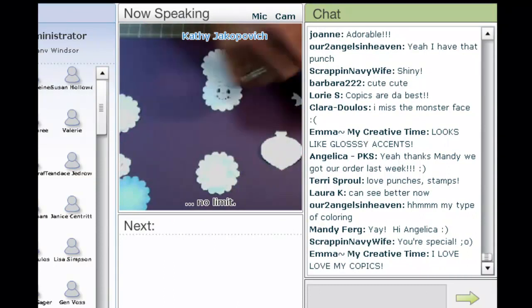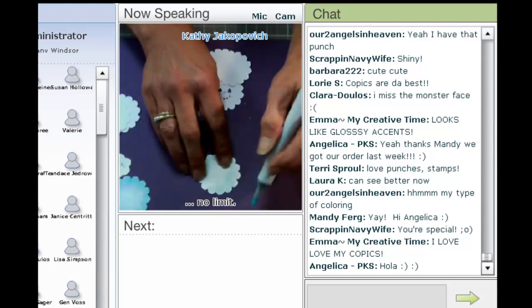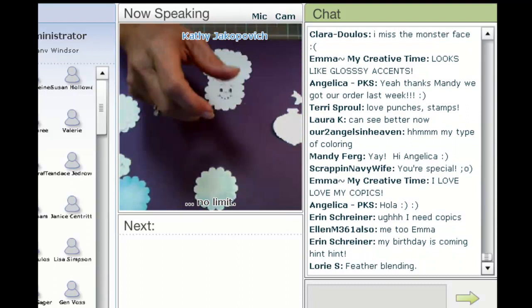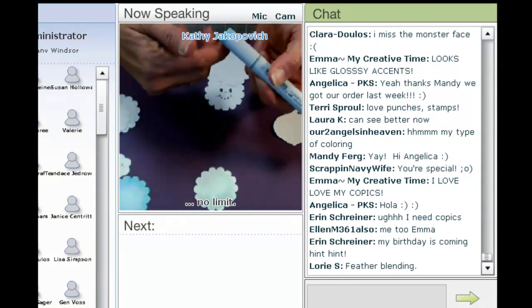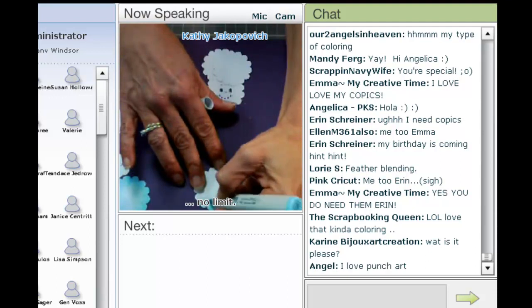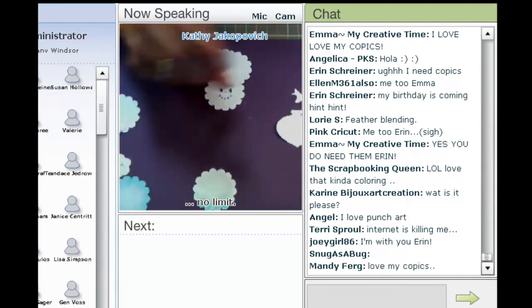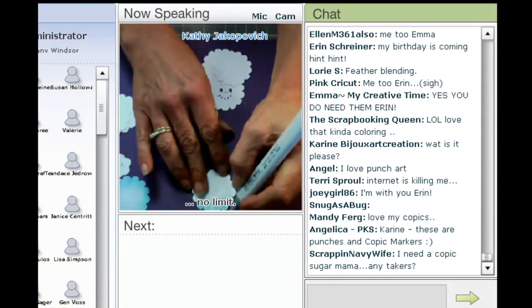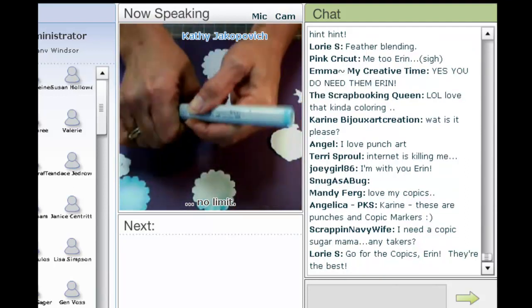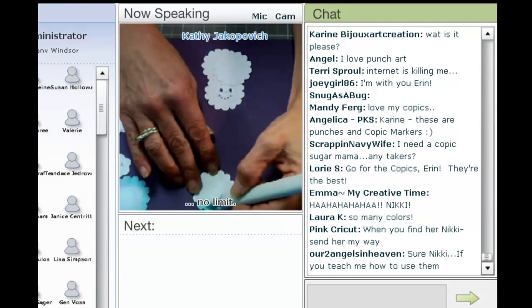I just took the next color up, which is the BG-000 — three zeros. And I pulled the color in just like this from each petal, and I continued doing that, going all the way around. Then I took the next color, which is the BG-01, and I started pulling color in this way also, just keep going around. I did touch in a little bit of the darker blue, the BG-02, just in certain areas. Then when you're all done, take your first color and you can just touch in to blend.